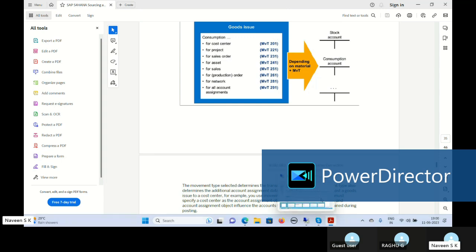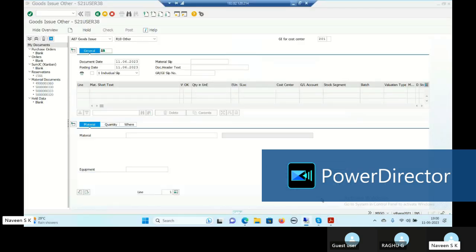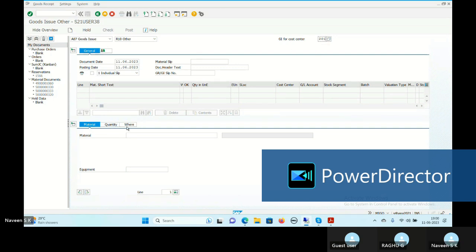Generally the project networks will be very rarely available in the demo IDES system. So generally we use 201 to issue to cost center. For that we have to have the project number, similar to how we enter a cost center. So we need to have the project number or project code or WBS code. If it is there in the system, we can add it.